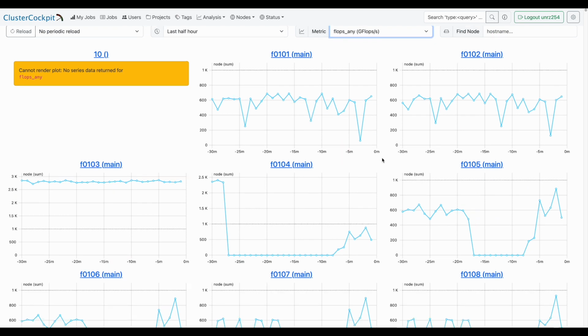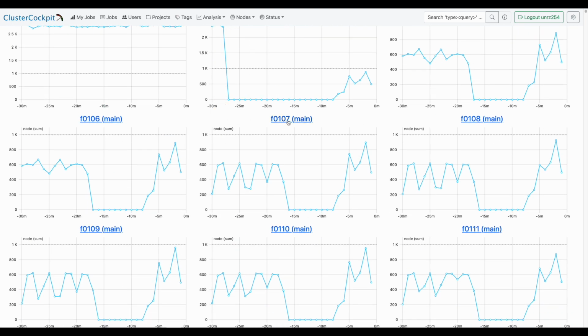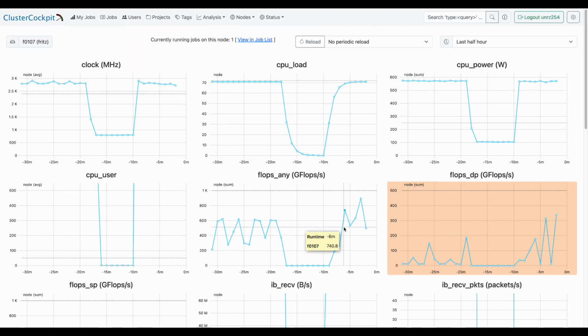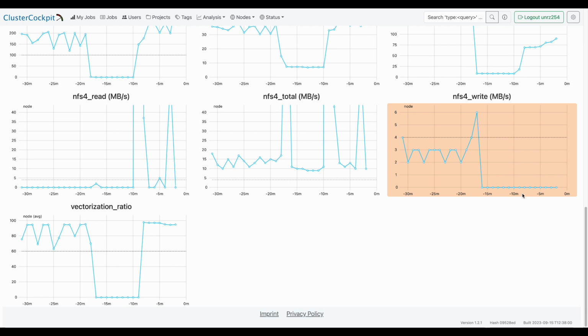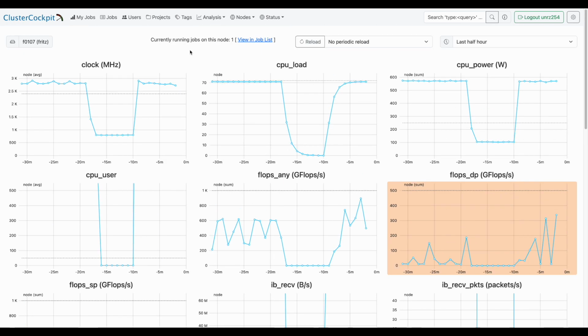You can filter the nodes. You can click on a node, and then you get all the metrics for this node. And finally, here at the top, you see what jobs are running on the node. Currently, only one. Fritz is exclusive, so only one job can run at a time. So there is one job running on this node.